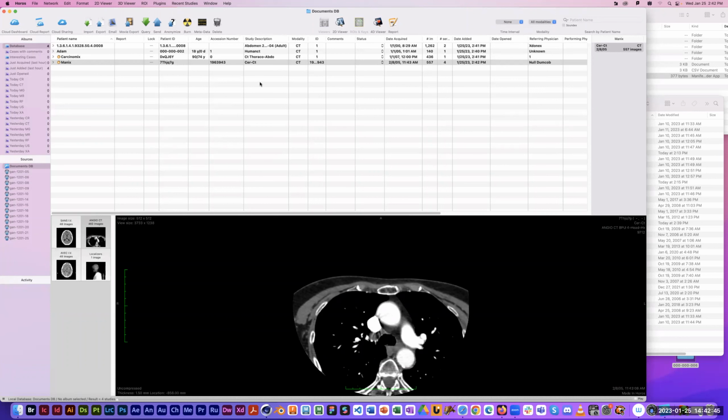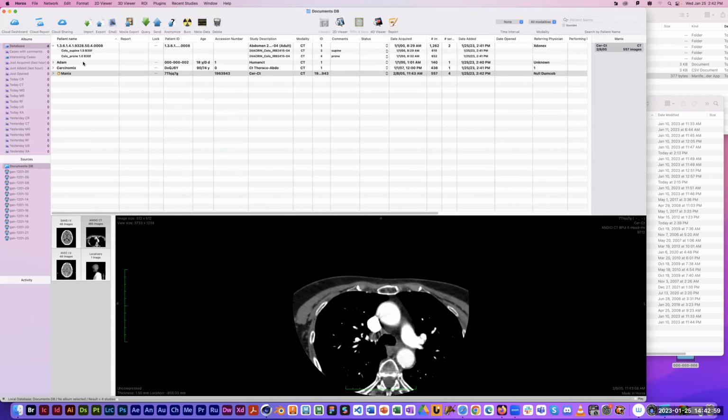So let's just explore this database window a little bit and see what kind of information we have here. So first we've got the patient name. And if you look under these patient names, you'll see all of them have a little triangle next to them, which means if I click that triangle and expand, we'll see that there are actually multiple different imaging studies that were performed on that individual patient. So in this case, it looks like there was a CT of the colon that was performed with the patient in the supine position and one in the prone position. I didn't realize that really mattered very much. But, so you can tell there are 2 different studies that have that difference.